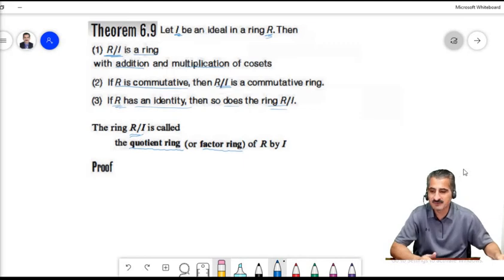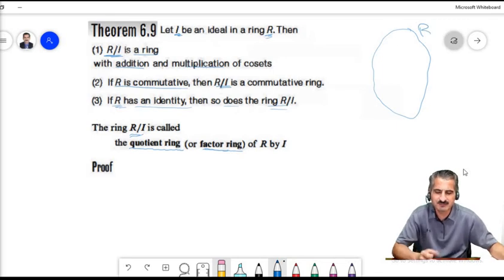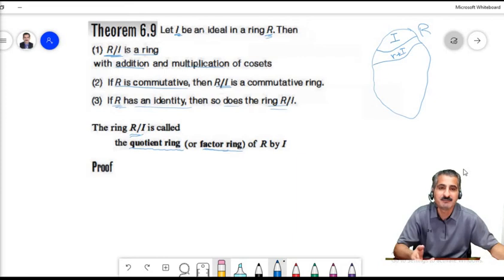We keep saying R over I is a quotient ring, or factor ring of R by I. Actually, why do we call it quotient? It looks like I is dividing R, and this is correct, and this is the idea. If we have R in here and choose an I, we can just assume it is this area of the ring. Now make a coset: choose any element in the ring, say r, and make a coset, and you will get another coset. For sure, r here is not from I, because if it is from I, then r plus I is the same as 0 plus I, which is I itself.